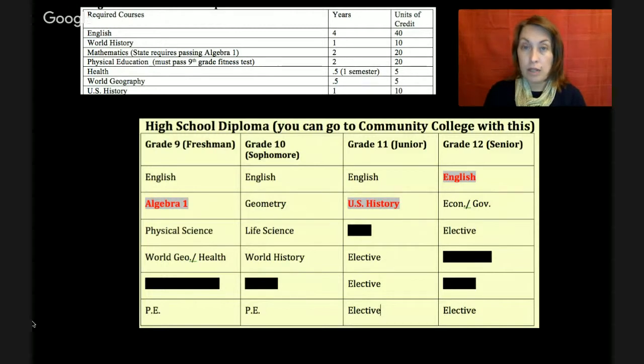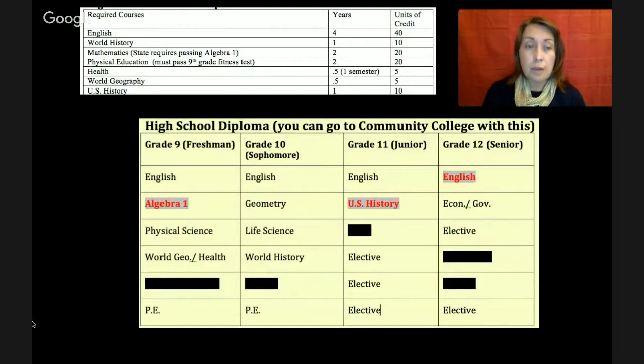Few students are in Algebra 1 as 8th graders, but most are in pre-algebra or algebra support or Math 8 or some other version. Now you need to take Algebra 1 and you need to pass it. So you have to take care of that. Take care of your math requirement. Do well in 8th grade math so that you can take care of that math requirement as a 9th grader. You'll notice the second math class I have listed is geometry. That's sophomore year. Then that requirement's taken care of.